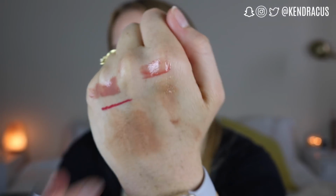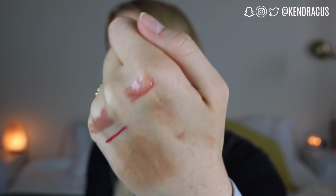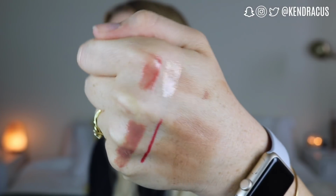The next product is also lip oriented. Does that make sense? Lip category. And also from ColourPop, and that is the ColourPop Ultra Glossy Lips. The two shades I have with me right now are Few and Champagne Mommy, and they are absolutely stunning. The Champagne Mommy has a peachy, rosy undertone, and Few is translucent with a bunch of gold glitter, and they make your lips look amazing. So those two swatches up top, sorry I'm so dirty with swatches right now, those are those two shades.